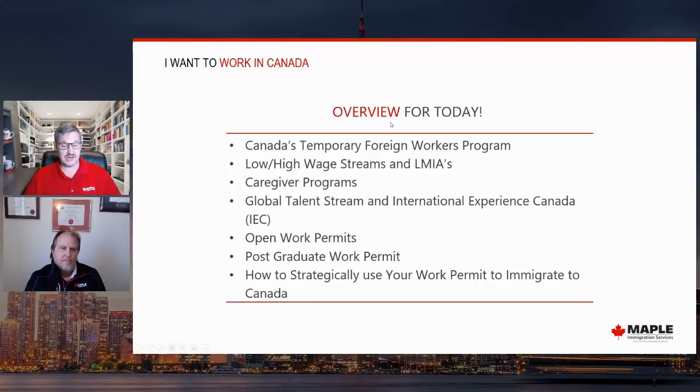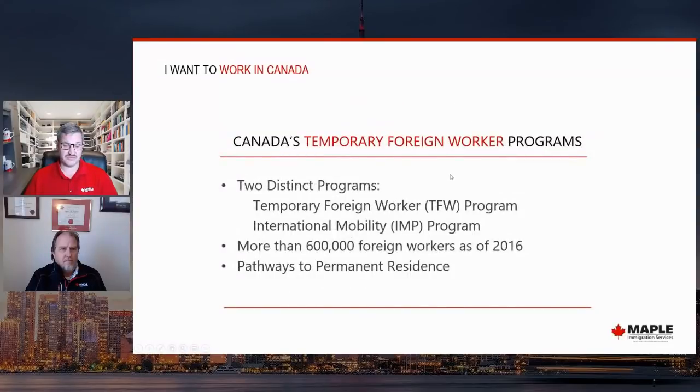All right. We're going to talk about caregiver programs, Global Talent Stream, IEC, or the International Experience Canada, and then we'll dovetail into open work permits, post-grad work permits. And then, as everybody wants to know, because we get a lot of questions about it, how to use your work permits to immigrate to Canada. All right. So that's our stuff for today. And if you notice, I'm speaking very quickly because we do have a lot of material to cover.